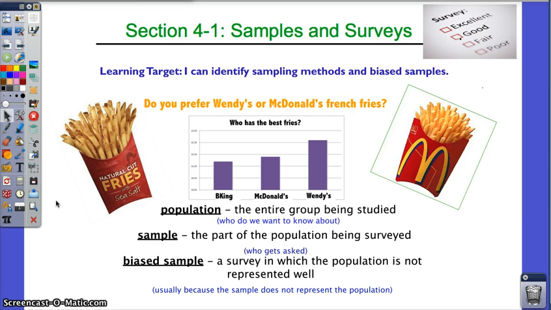But you really need to think about, well, do I know enough about how they collected this information? Maybe the survey had a picture of these two fries on it, and maybe Burger King too, but I'm just focused on the McDonald's versus Wendy's. Wendy's clearly looks better, but you don't really know how this information was collected. Or maybe where they collected it. Were they standing outside of a Wendy's when they collected this? Did they give you a free Wendy's certificate for fries when you answered your survey? Were they standing outside of a McDonald's? Were they on a neutral playing field?